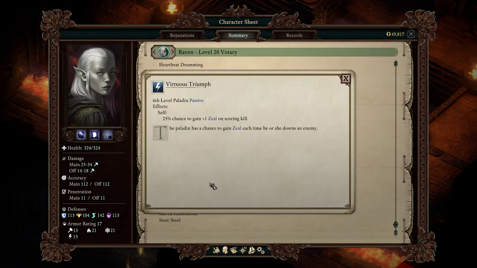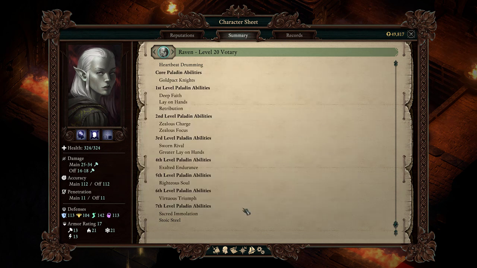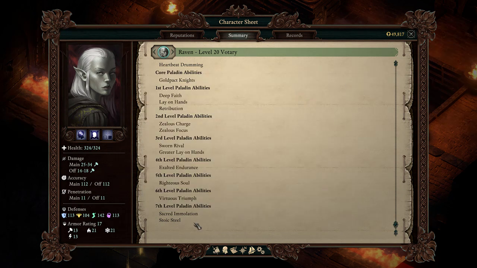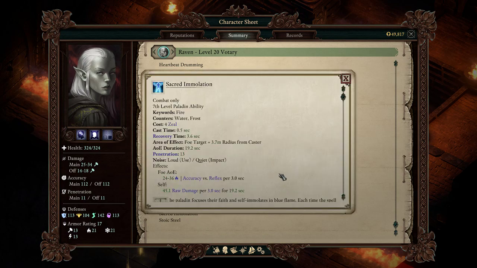And Righteous Triumph. So this is really strong, of course. You already get Zeal back if you mark somebody with saw an enemy and they die because of the upgrade. But now on top of this, every 4 enemies you kill, you get 1 Zeal back. And yeah. Stoic Steel, definitely the first thing you take at level 19. Only take Sacred Immolation last, I would personally say.